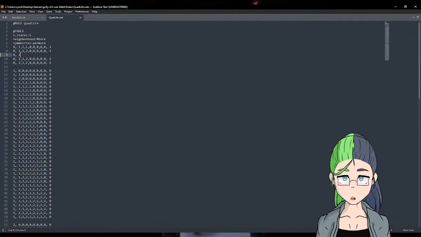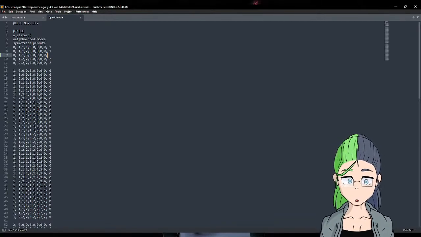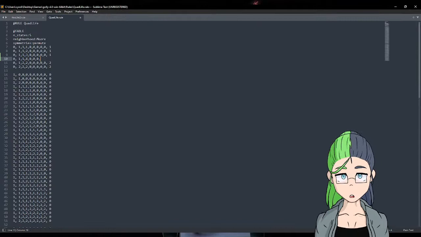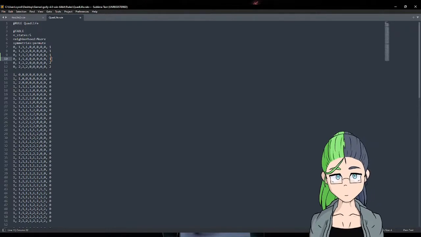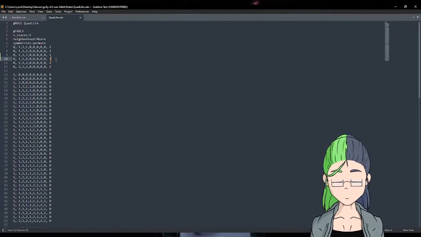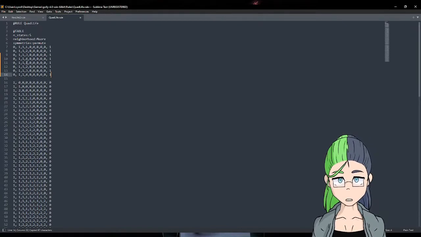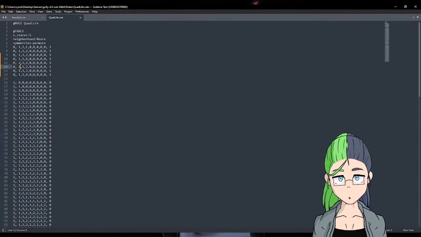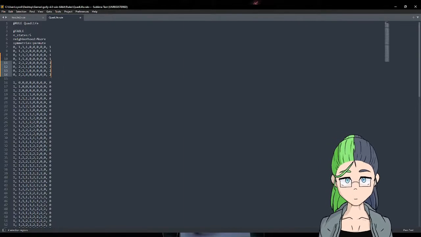Messed it up. One, one, 3, 0, 0, 0, 0, 0 equals 1. And then 1, 1, 4, 0, 0, 0, 0 equals 1. Okay. Then we can just copy this and change the ones to twos. Two, two, two, one, two, two, two, two. And then boom. It's the twos done.